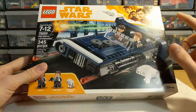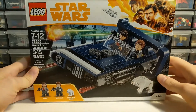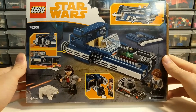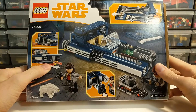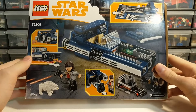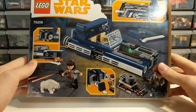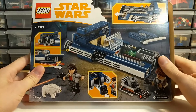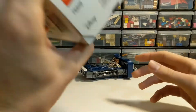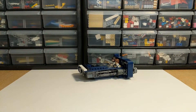Just the box — pretty standard. The Solo cover art was used throughout the wave; there was just the one wave from the movie so that didn't see a lot of change. The back shows the different features: spring-loaded missile pieces are included in the speeder, even though I don't exactly recall any firepower in the movie, but it's a nice play feature. There are some wheels as well, so we'll look at those on the model.